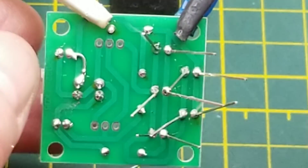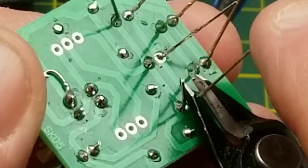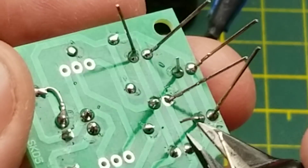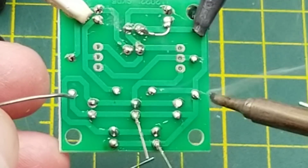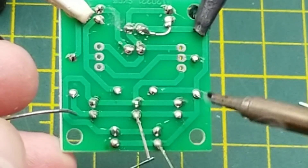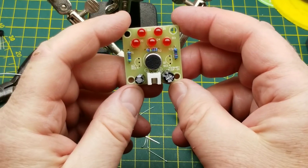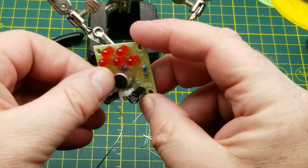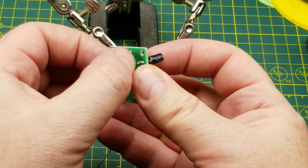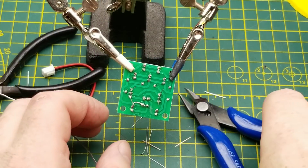There's something to be said for clipping the forest of leads out of the way while you're going here. There's a couple I'm going to want to retouch. I'll get some of this out of the way so I can actually get to them properly. That one was horribly ugly and that one wasn't great. Right then, just the two transistors to go in. This is a super simple kit, which is the perfect thing for just sitting down for a while with a drink and soldering up, just for the fun of the activity.